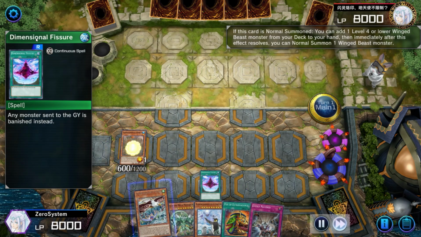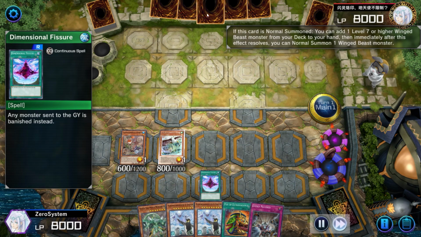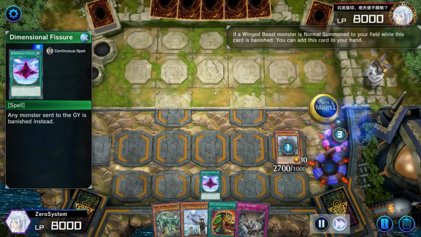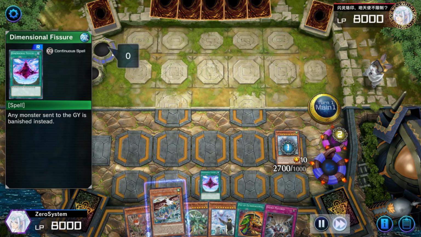You want to make sure you activate Fissure before you start summoning, just in case they have Havness. So you don't want to summon Robina, they chain Havness, then they start milling without you having the D-Fissure up. Because with this up, they probably won't summon the Havness, or if they do, they're going to end up milling 3 into the banished pile instead of the graveyard.